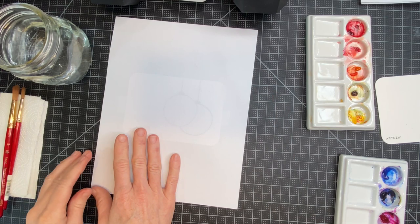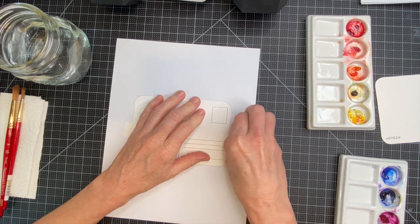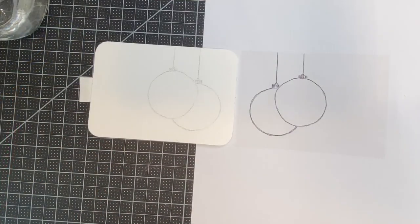And like I posted in the text, this is the simplest of all of the designs. And trust me, anyone can do this. Now we turn it back over. We take off our tape and voila, we have a transferred image. Now, as you can see, the transfer is very light, and that's what you want. I actually lighten it up even more.